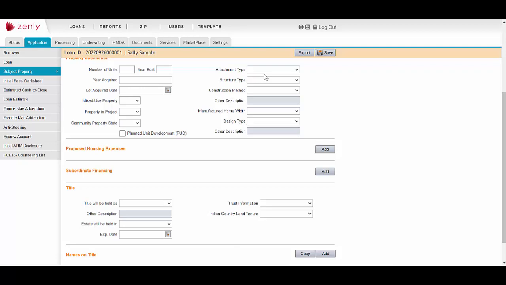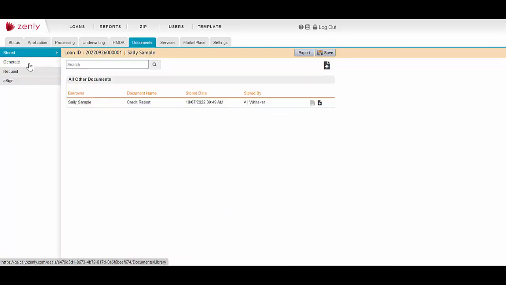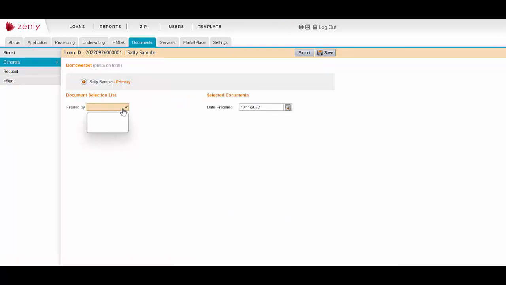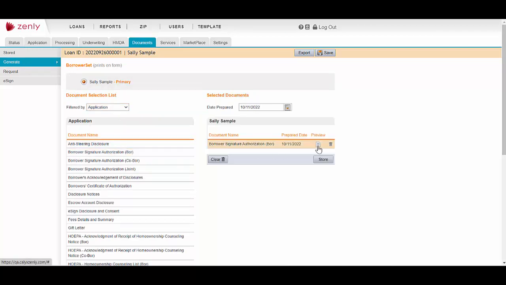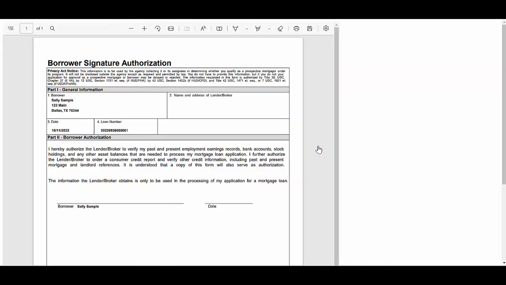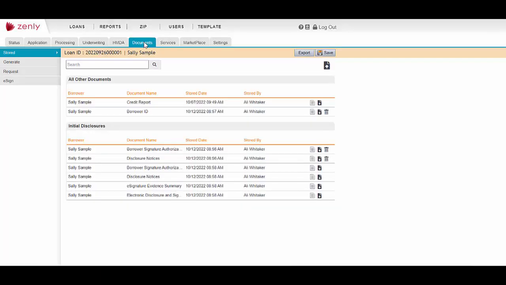We've also made some updates to the Documents area in this release. So let me go up to our Documents tab. The first one that we've updated is we have removed the draft watermark when you're generating any document. It used to have the word draft diagonal on your disclosure. We've now removed that for you. And we've updated what you're able to delete inside of the Zenly file. So I'm going to walk through all of those options for you.